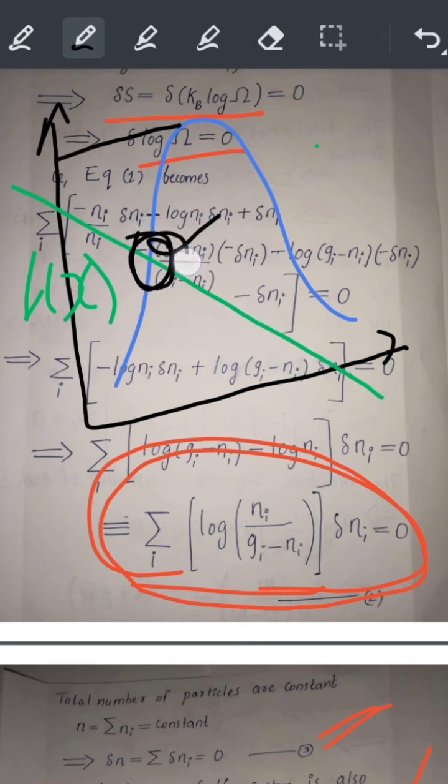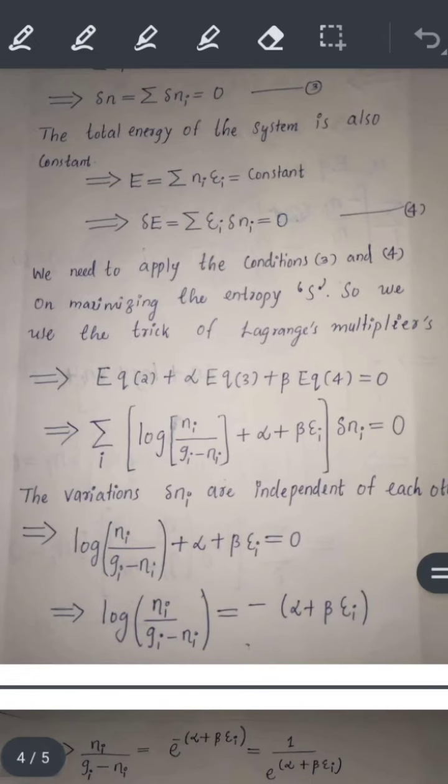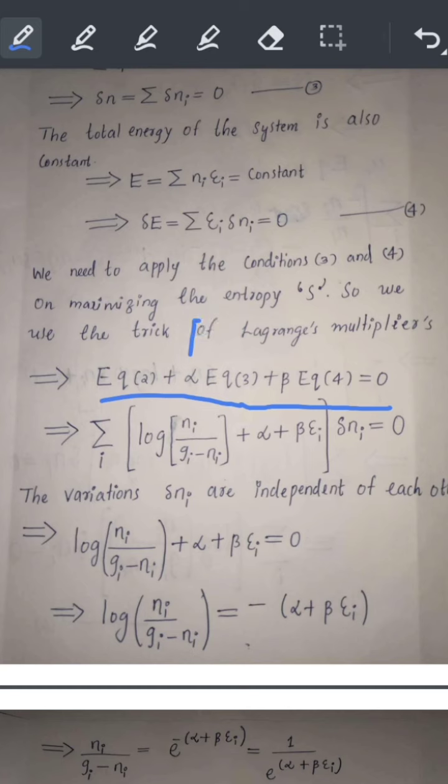So this is actually a problem in mathematics. We use the trick of Lagrange multipliers to find such values of the function that are constrained by some conditions. So using the trick of Lagrange multipliers, we can write equation 2 plus, with equations 3 and 4 being the conditions, alpha times equation 3 plus beta times equation 4 is equal to 0. This alpha and this beta are called the Lagrange multipliers, and they are just some parameters, and you can simply interpret this equation.